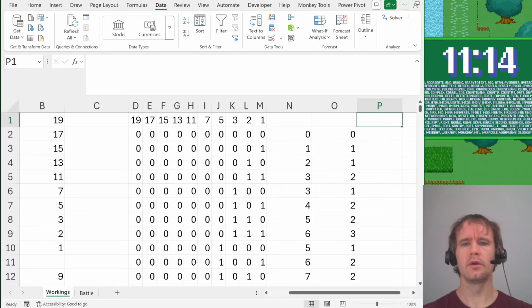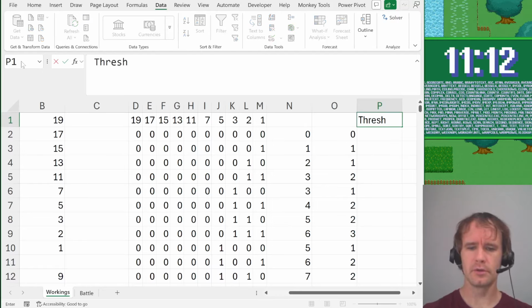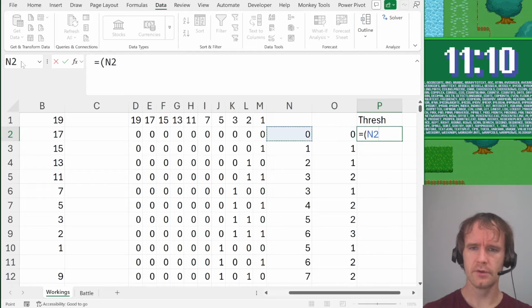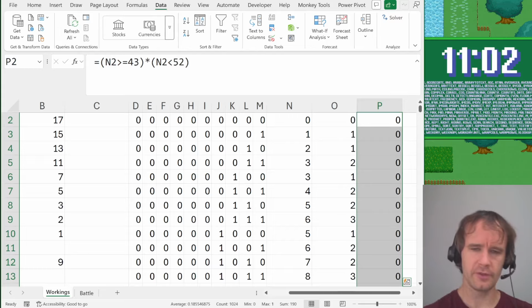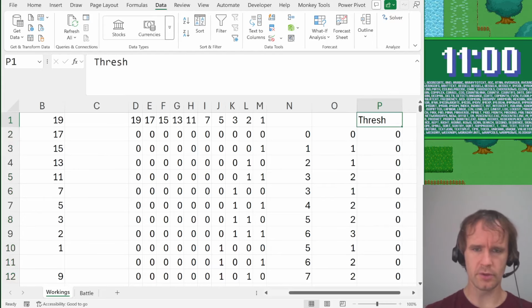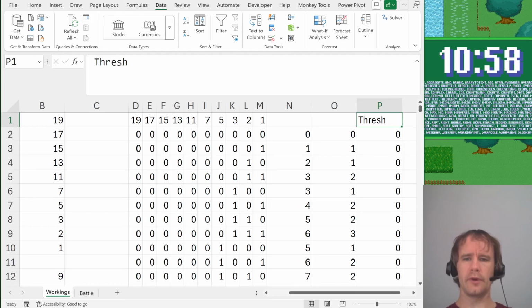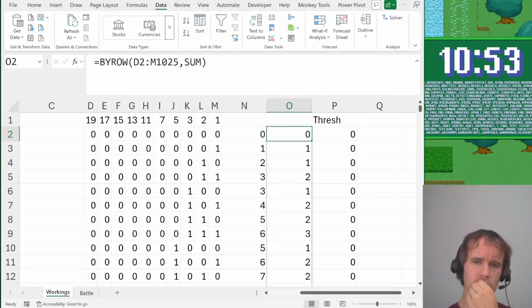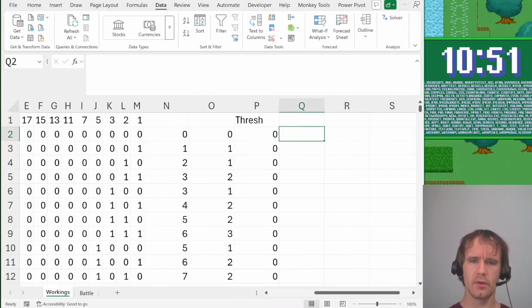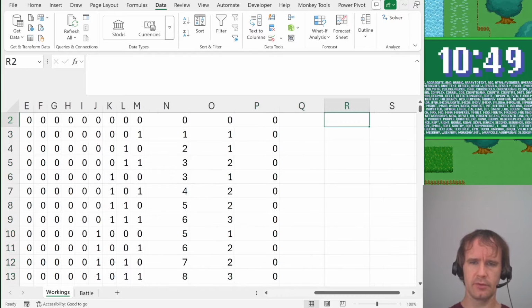So, my threshold is, this has to be greater than or equal to 43 and has to be less than 52. If you're at the threshold, then Jackie Weaver as the next vote will get you there. Okay, so then for each one of these, which is 0 to 10, fine.